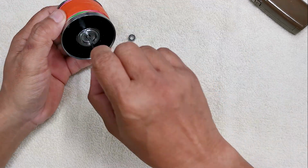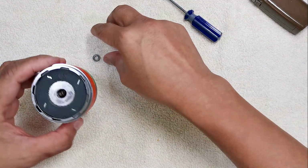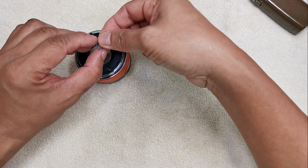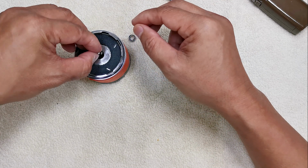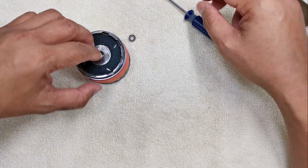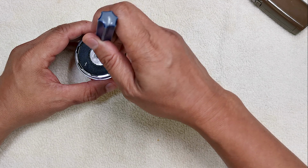No, we have a spring that goes first. There we go. And then, see, that's exposed. This is not. I'll put the exposed bit on the inside. Okay, so there we go. And then we push that in.